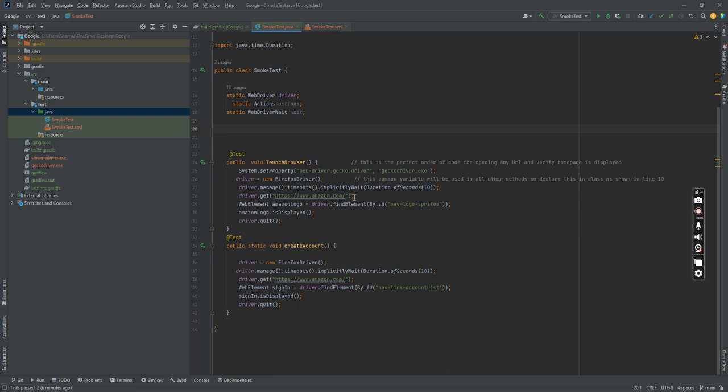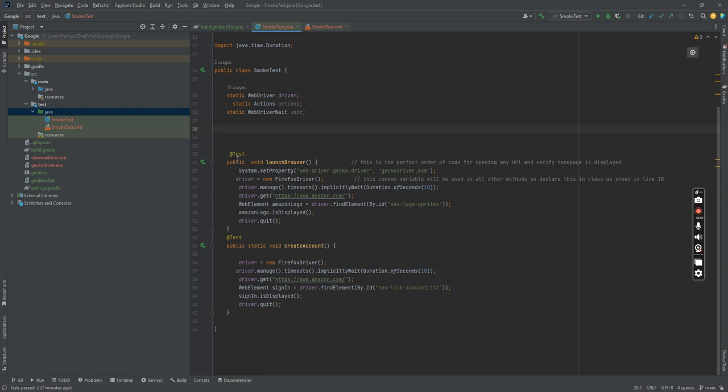Now, which URL are we working on? I am going to Amazon. If you want to go for google.com, you can just change this address here. And just to verify, I have written my code that after launching the browser, I get this site, and after that the Amazon logo is displayed. That's why it is verified that I am on the right page. And the next code is to close the browser. We don't want to keep the browser open. That's why we write this code driver.quit.